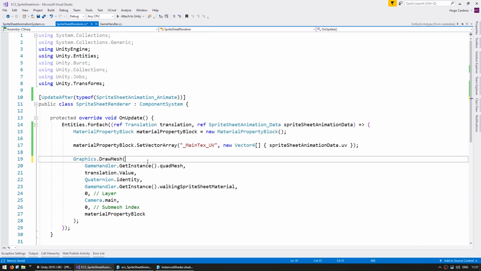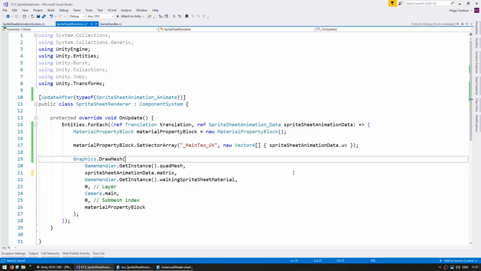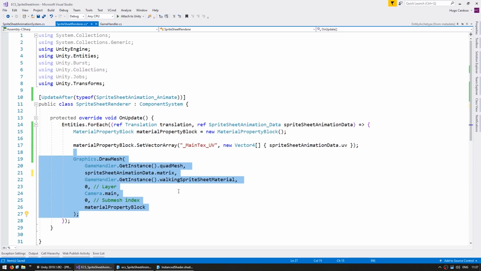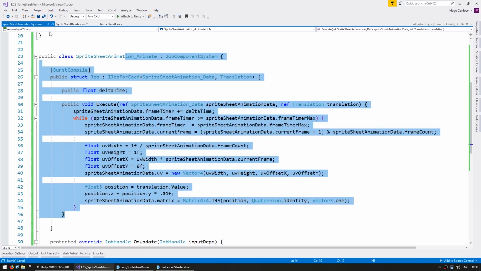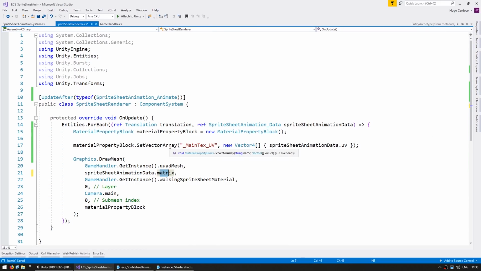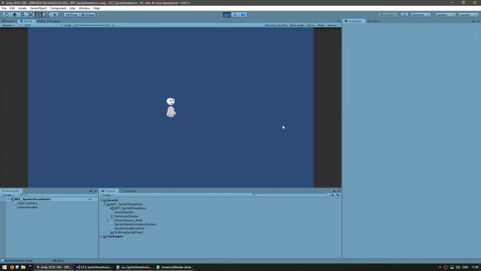Now we can go back into our renderer system, and here we can now use the draw mesh function that contains both the UV and the matrix. Alright, that should do it. So essentially here on our renderer system, all we're doing is rendering our mesh. So all the work in terms of calculating the UV, doing the animation or calculating the matrix, all of that is done in a nice multi-thread code in here before that happens. Okay, so let's run the code and see. And yep, awesome, here we have our entity very nicely animated.